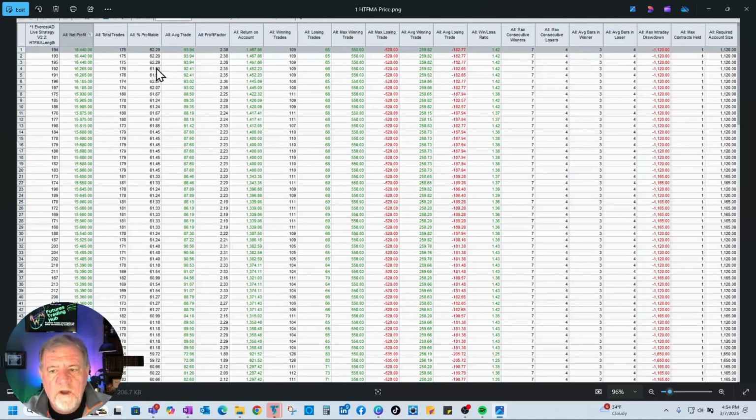Now, this one is ordered right now by net profit. You can keep going across here. We're not going to look at all these right now, but we will down the road. The 3 I pay attention to are the net profit, the total trades, and the percentage of profitability. I usually make my decision on the percentage of profitability. You'll see that in a couple minutes. So it tested every single one of these. Now, look at how far it goes down.